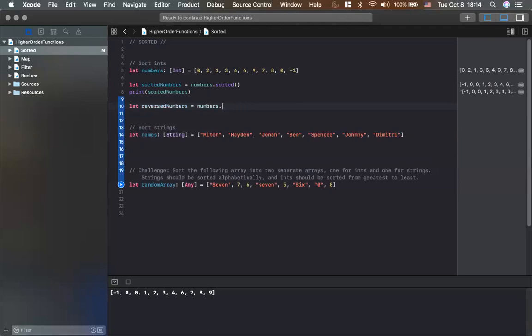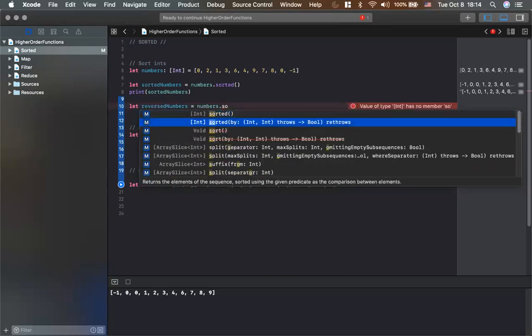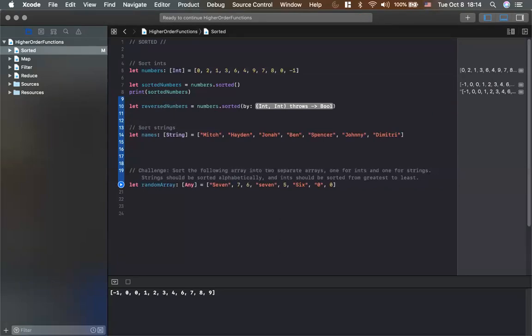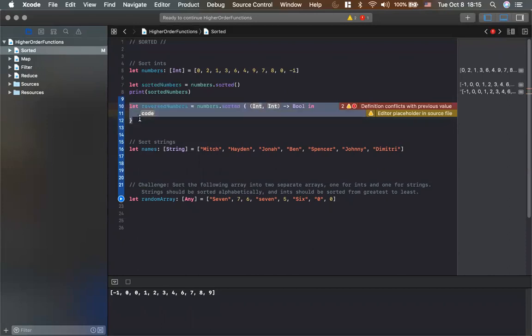So we're not going to use the pre-initialized format with just this sorted one. I'm going to call for the closure. I'm going to pass in the closure now, and this will let us tweak the function to do what we want it to do. Okay, so I'm going to double click this closure so it'll open up for us. You're probably going to see a lot of these, like sorted, map, filter, reduce, in a different format than this, and it's just a shorthand. We're going to do the full flush version, which tends to be three lines of code. And then I'm going to teach you how to do the one line of code method, which is shorthand, which you've probably already seen a couple of times, honestly.